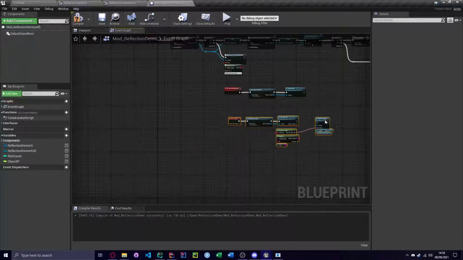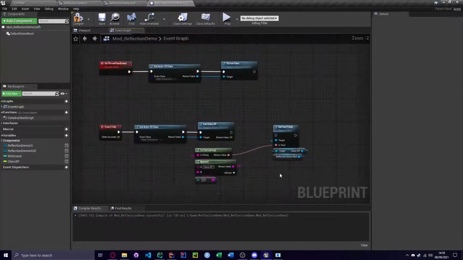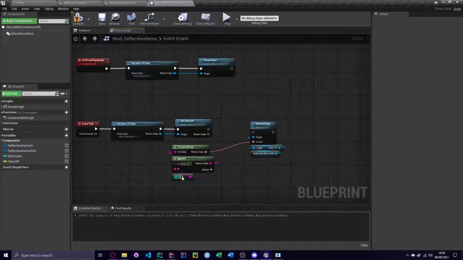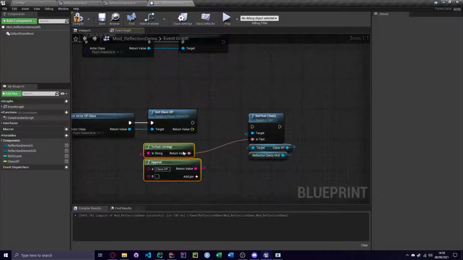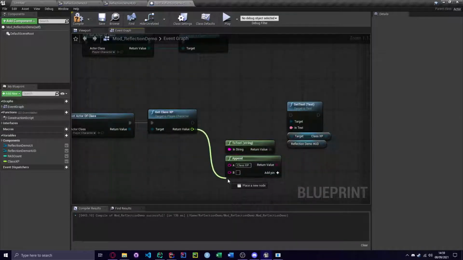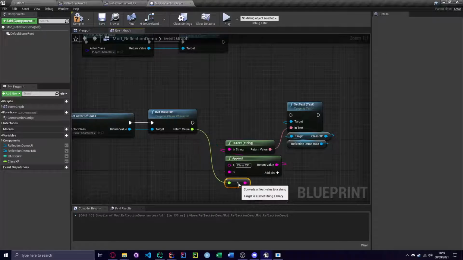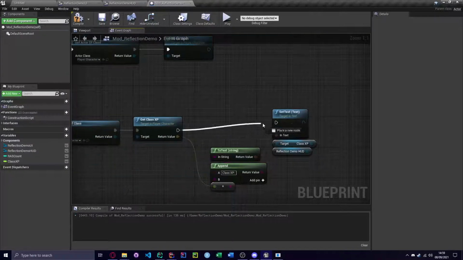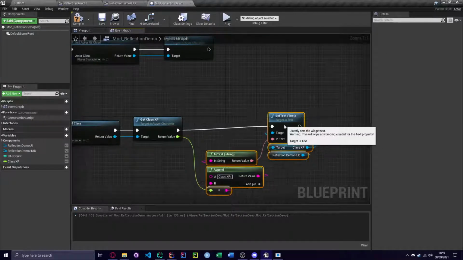I'll just do it there. There you go. And then this return value will be that. And this will go into there. There we go.